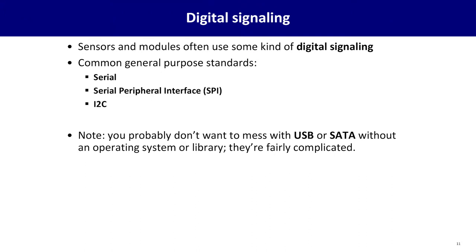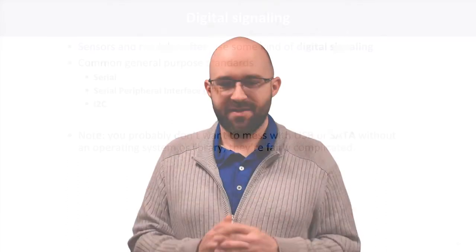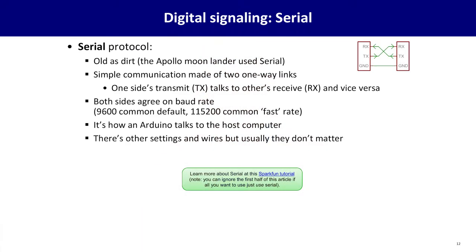There are 3 common general purpose standards for communicating with digital modules: serial communication, the serial peripheral interface, not to be confused with just plain serial, and I2C. You might think, well, I've heard of lots of other ways of signaling. I've heard of USB and serial ATA and all kinds of other stuff out there. Those are pretty complicated. You could do them if you want to. But for most early projects as you're getting into this stuff, the serial, SPI, and I2C protocols are good places to start. So let's talk about the serial protocol.